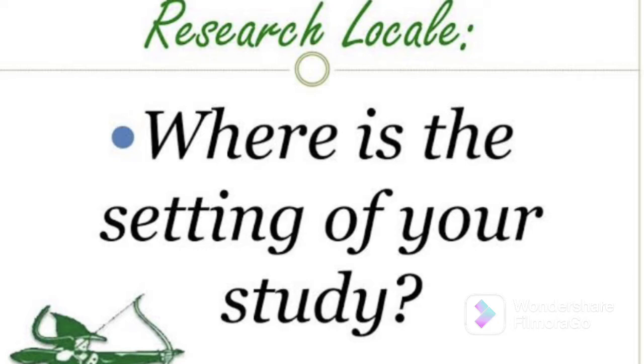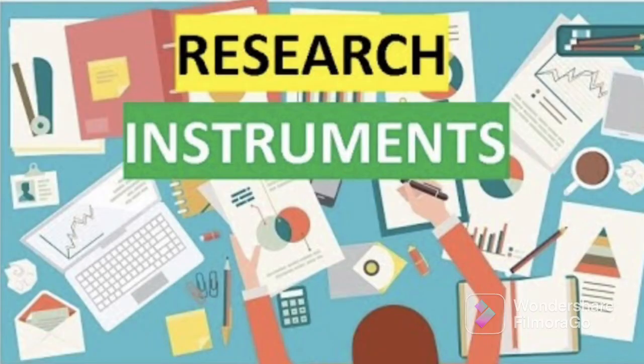focus more on the peculiar characteristics of your setting. Say, for example, if your university is among the top universities in the Philippines or even in the world, that must be noted in your research locale. Or if that is the only one stationed in a mountain, that must also be placed in those peculiar characteristics. But if the characteristics that you're going to mention are commonly mentioned for the same venue or the same space, don't mention that, because it is already understood by all generally. Then you have your respondents of the study, the instrument of the study.